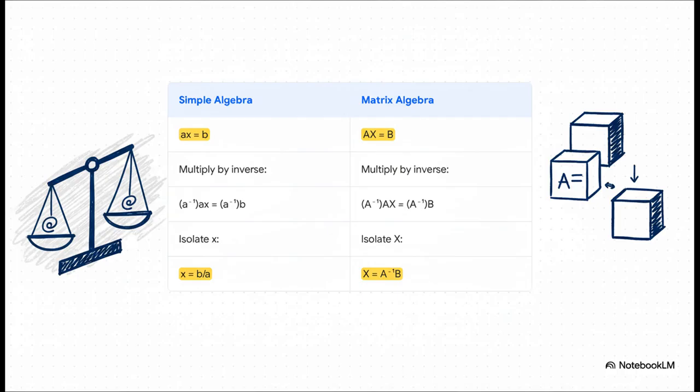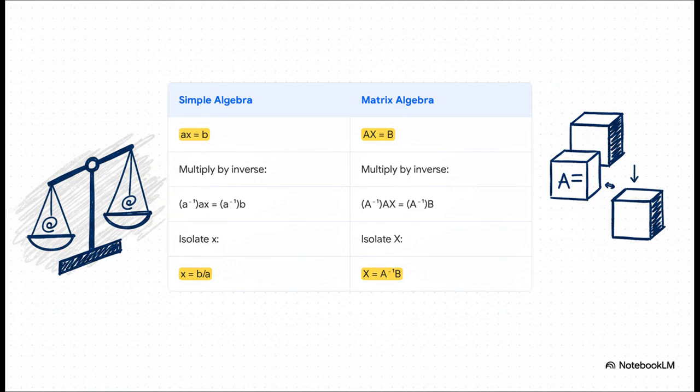And this slide just lays it out so perfectly. Look on the left. That's basic algebra, right? To solve for x, you just divide by a, or you multiply by its inverse. Well, look on the right. We do the exact same thing with matrices. To find that matrix x, all you have to do is multiply matrix B by the inverse of A. It takes what could be pages of work and boils it down to one clean, elegant step.